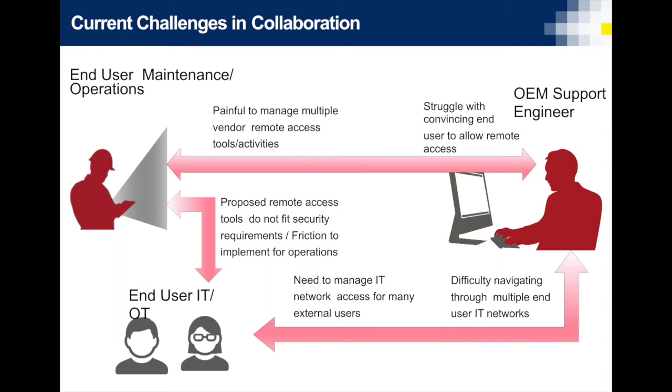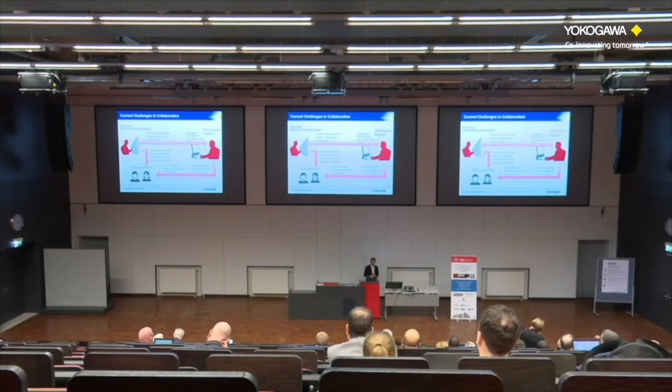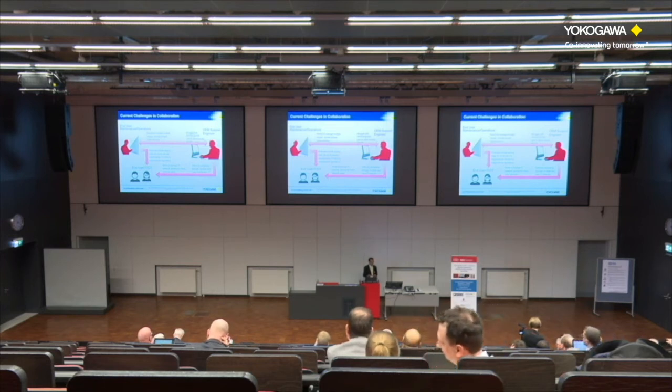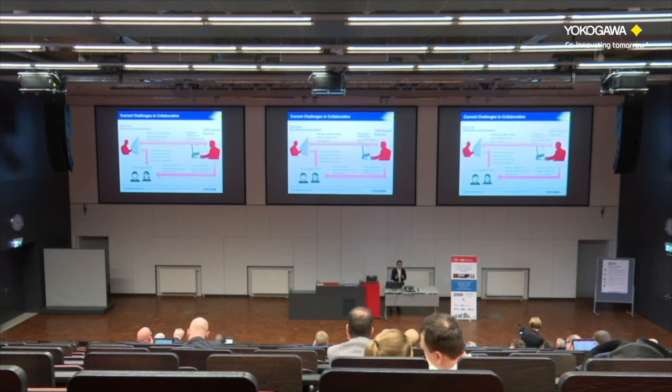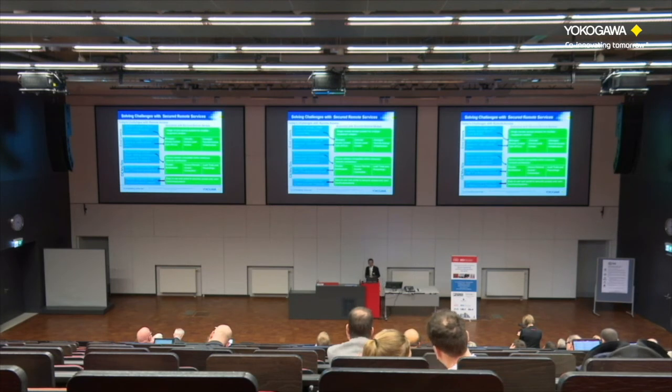From the IT-OT fusion strategies point of view, it is also difficult for the IT-OT people to manage the networks in a very effective way. It is very difficult to navigate the scenarios, and it is very difficult to find the tools that have the right desired security attributes or capabilities to achieve the best of both worlds. And how do we address all these challenges?